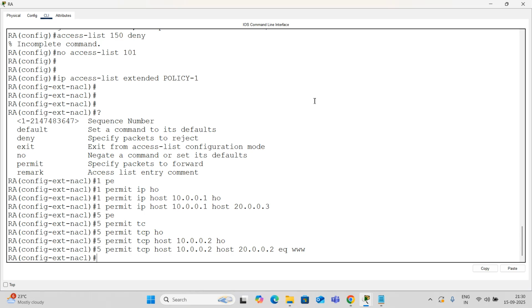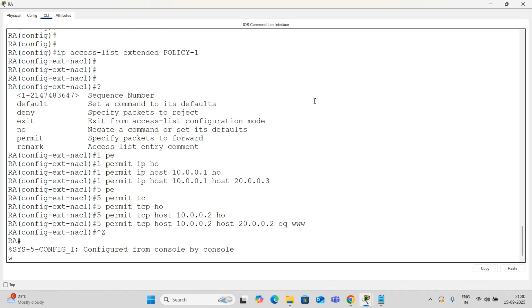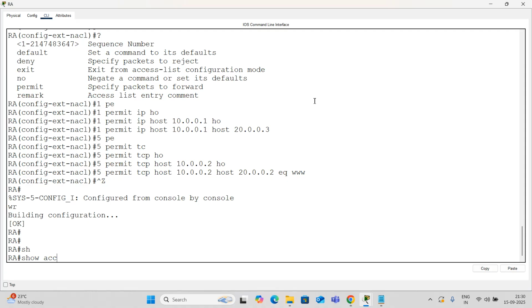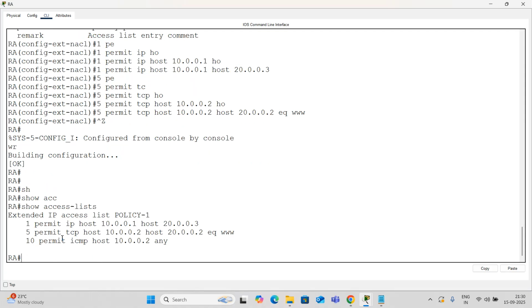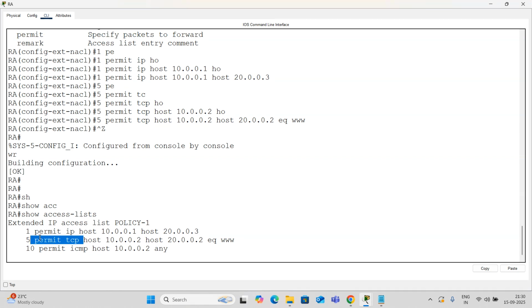If you don't have the port number 80, then you can say www. Now let's go verify the access list. Show access list. Look at this. The line got added before this.